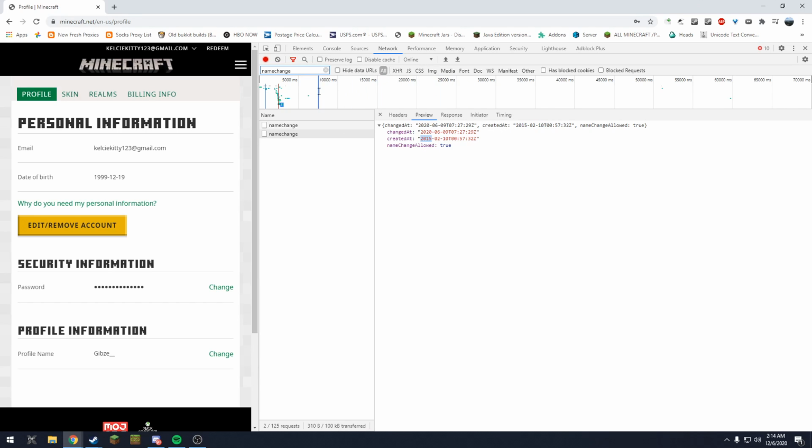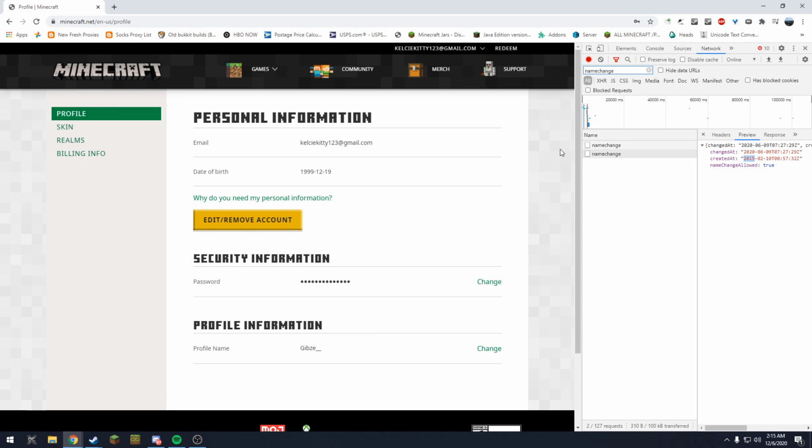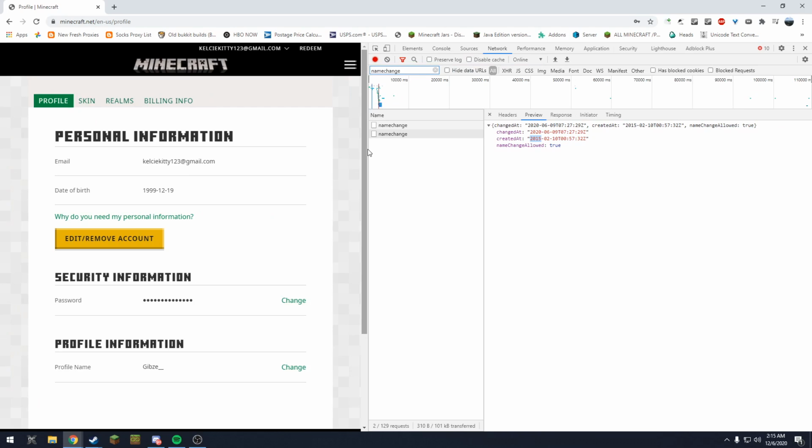All right, that's it. It's a really simple method. Just thought I'd show everyone. Just want to thank my friend who showed me how to do this. I didn't realize that there was still a method for this, but yeah. So if you want to go see when your account was created, do this. And then maybe you should just write it down in case they decide to remove this method.